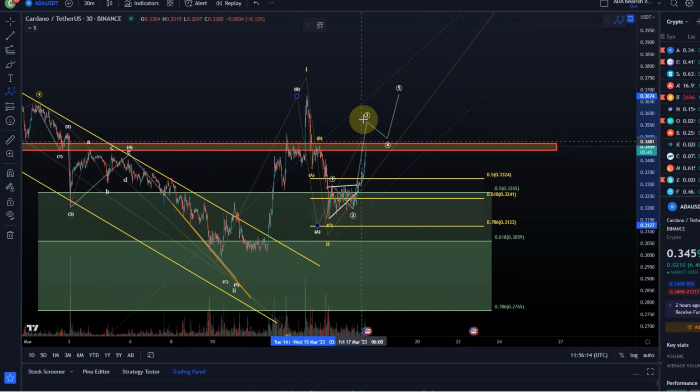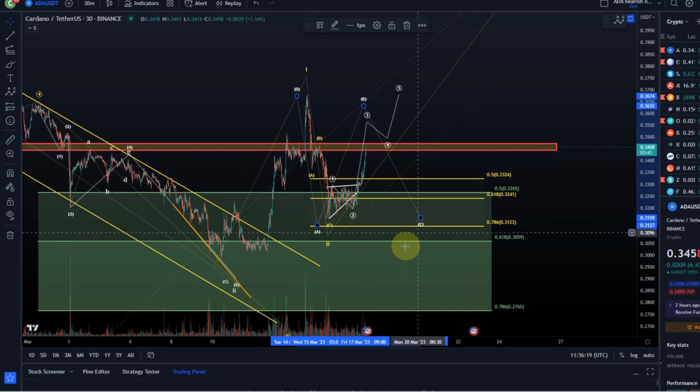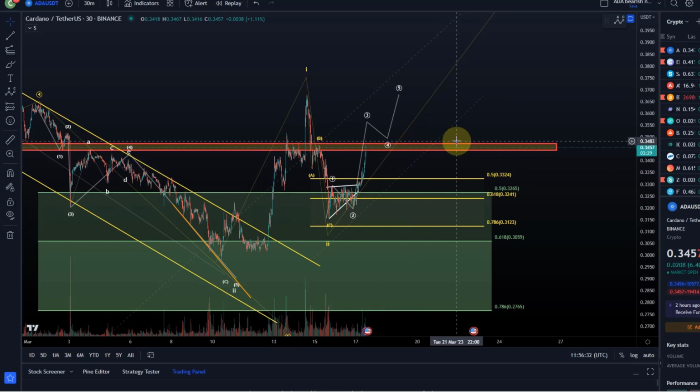So that would have been an A wave then. We might now rally in a B wave, in 3 waves, and then come down in C. Be prepared for that. That's just important for anybody who entered here in terms of risk management. But besides that, that would provide another opportunity to re-enter here anyway. So that's sort of where we are currently with ADA.